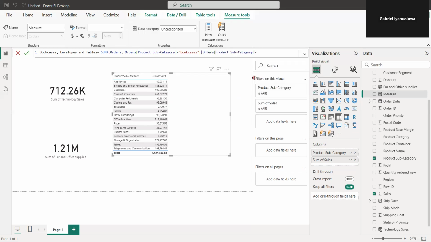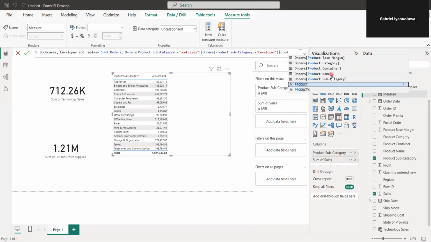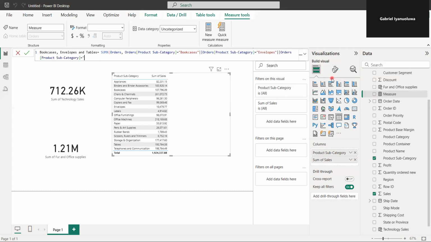The second thing I'm working with is envelope. So I will quote it. I'm quoting it because it's a string. We quote strings. So again, I will introduce my shift vertical line. So again, I'll click on products of categories. The last one that I'm working with is tables. Then, by the axis, it's writing products of categories, envelope.